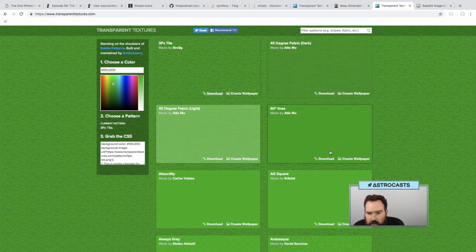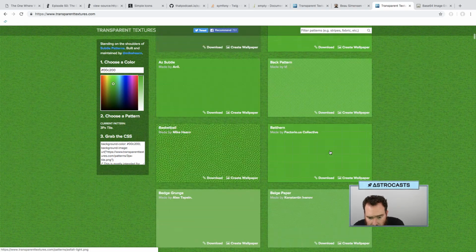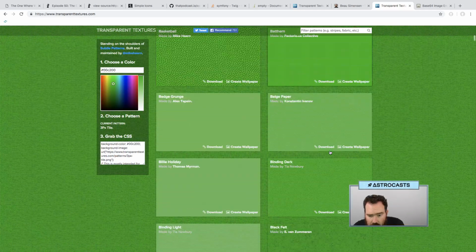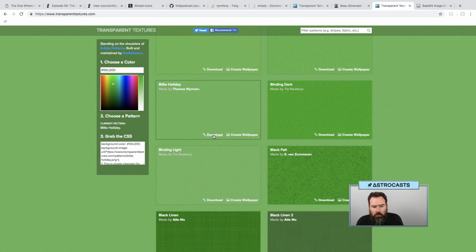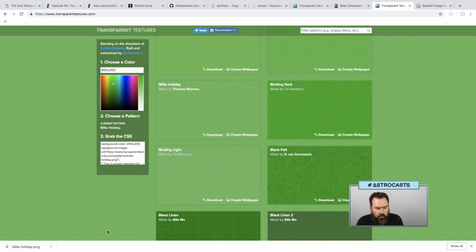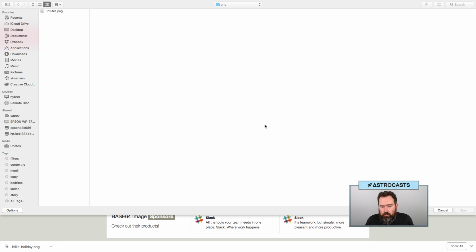Might try a different texture to see if it makes a difference. Sometimes it makes a difference, sometimes it might not. So let's see here. I kind of like this one. Download, so Billie Holiday. Let's try.